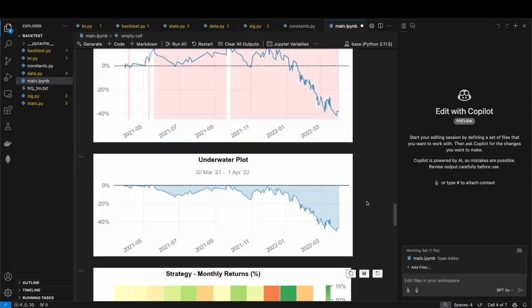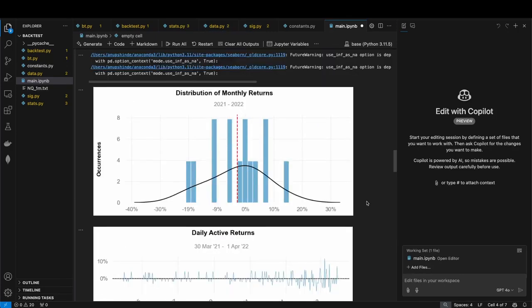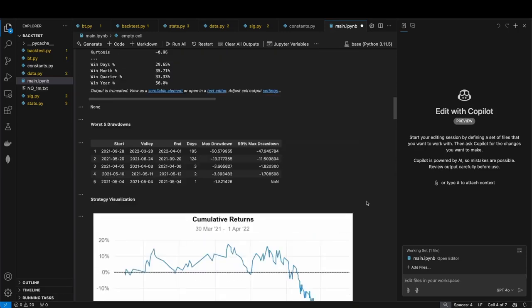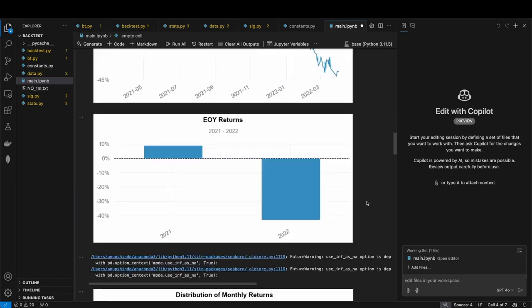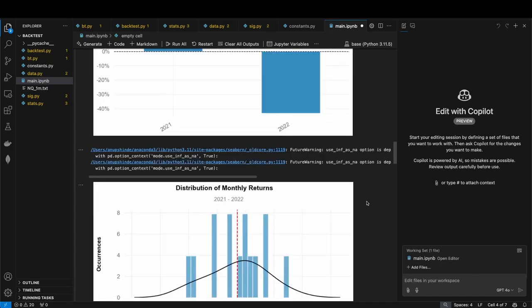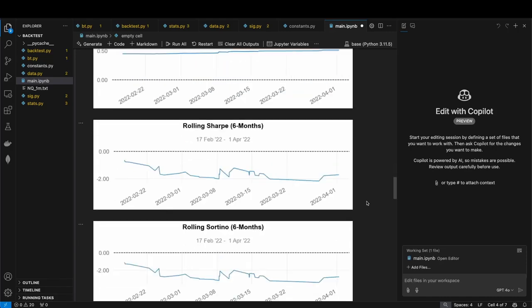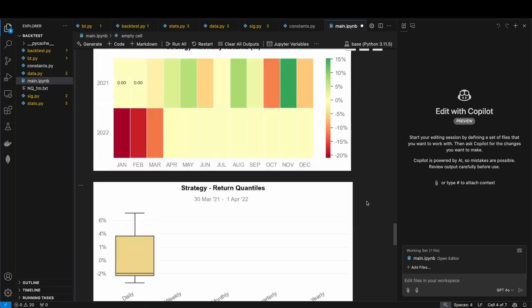So now we are able to successfully run the backtest and also able to get the results for the strategy, and we are also able to plot different statistics for the backtest using quant stats.